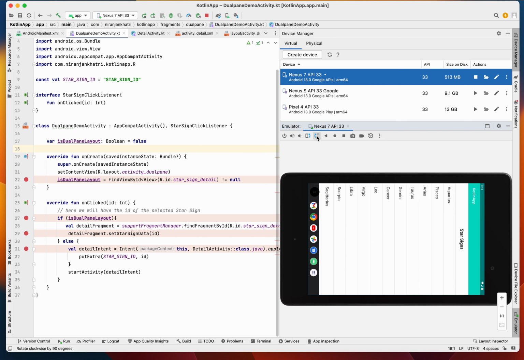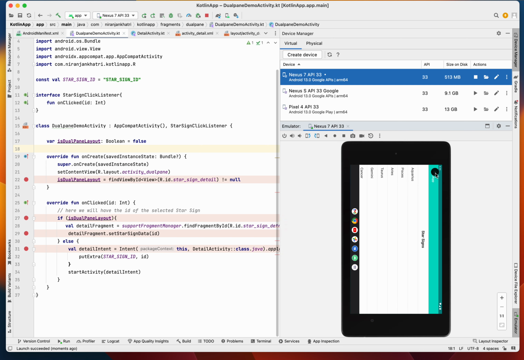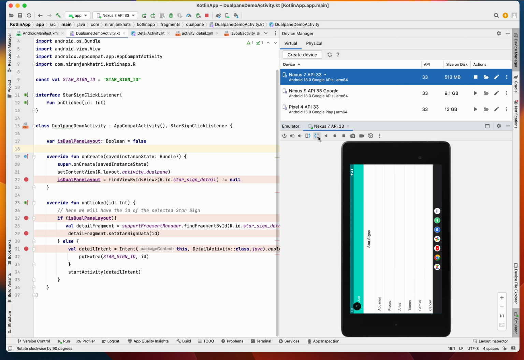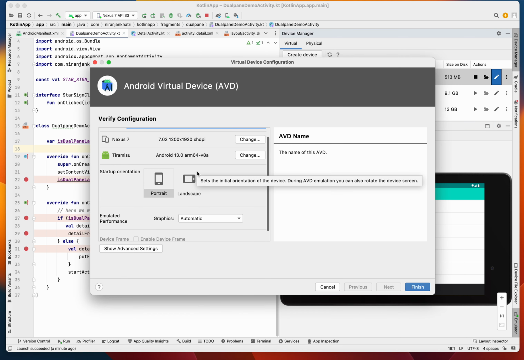Okay, let me rotate. Okay, it seems like something is not working fine here.